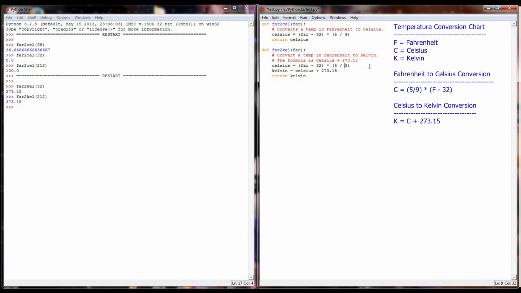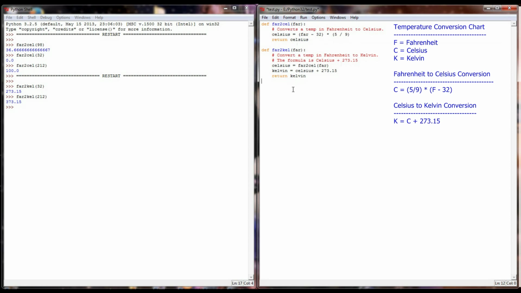To minimize the chance of bugs, instead of rewriting the code that I already wrote in my Fahrenheit to Celsius, I'm going to say that Celsius equals Fahrenheit to Celsius, and I'm going to pass as an argument Fahrenheit because I provided that here as my parameter. So instead of manually converting Celsius, I'm going to have Celsius call the Fahrenheit to Celsius function and get its number that way. The advantage to doing it this way is that my formula to convert Celsius only occurs in one function. That way, if there's a problem, I only have to search for it and correct it once.